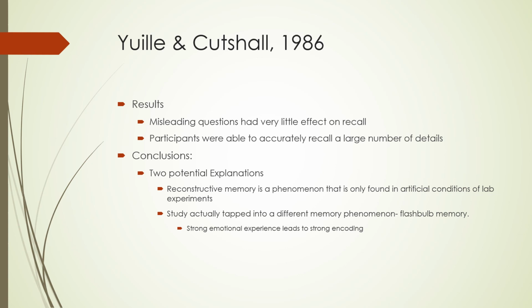The first one is that reconstructive memory is a phenomenon that is only found in artificial conditions of lab experiments, which from our study of eyewitness testimony, I don't know if that's necessarily the case based on information out there. And then the second one, the study actually tapped into a different memory phenomenon, flashbulb memory. And this is, again, because it's come up a couple times, when a strong emotional experience leads to stronger encoding. And so because of that stronger encoding, they were less likely to be influenced by these leading questions.